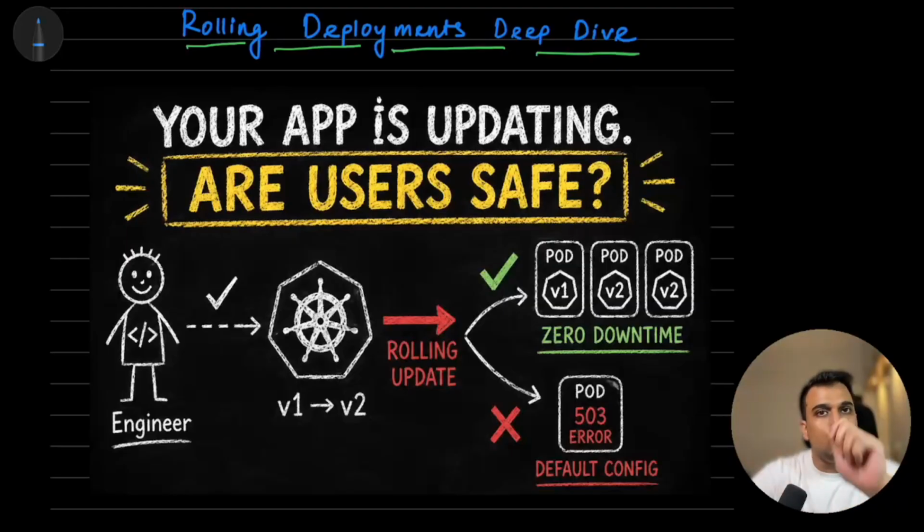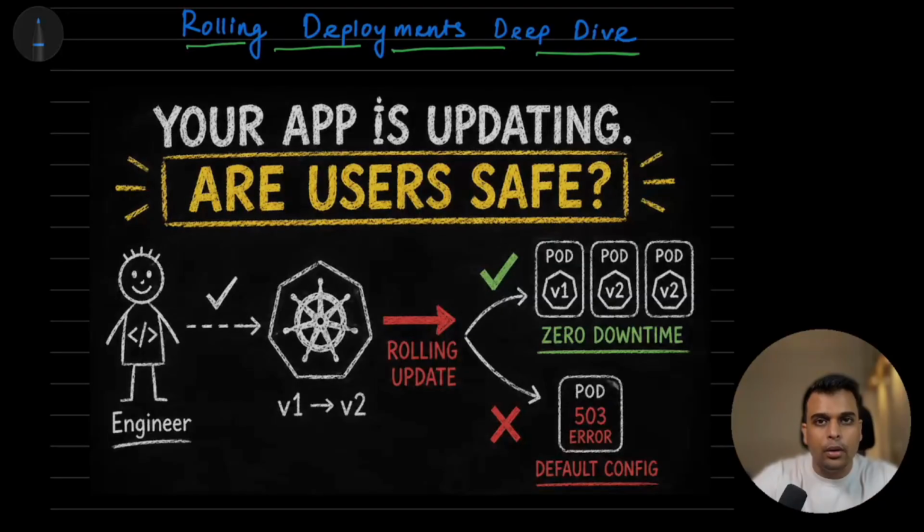We will also do a live demo simulating the same scenario within our Kubernetes cluster, where Kubernetes says the rollout succeeded, but the traffic tells a completely different story. And by the end of this video, you will know the four deployment settings I always check before deploying using a rolling update to production. So without any further delay, let's jump into the video.